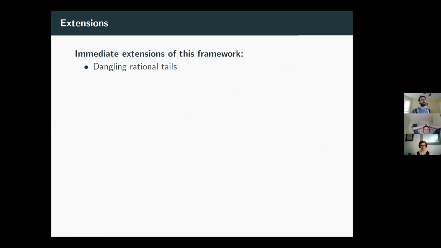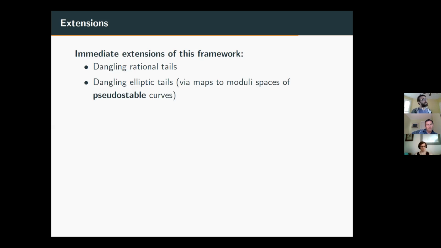And so one thing you can get without even trying is what I call dangling rational tails. So it doesn't matter if you only have rational tails, it's just if you have a rational tail anywhere, and it has moduli, that's good enough. And you can do the same process that we did before. If it doesn't have moduli, maybe, depends. It's case by case at that point. But if it has moduli, dangling rational tails with moduli, you're good.